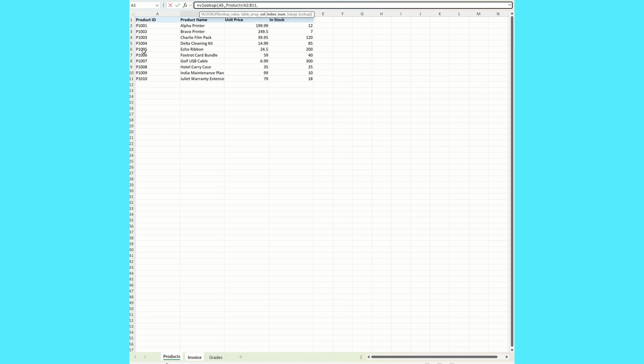So this is the reference table we want to look up from, and this is the reference column that we want to pull back the information from, and that is 1, 2 to the right side of the unique product ID number. So in this case we type in 2, and then for an exact match we type in false.